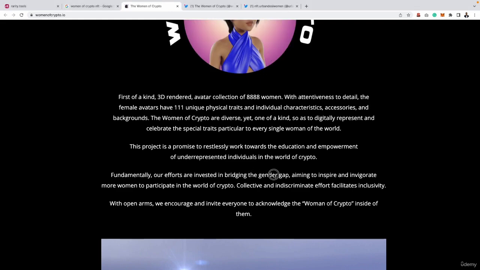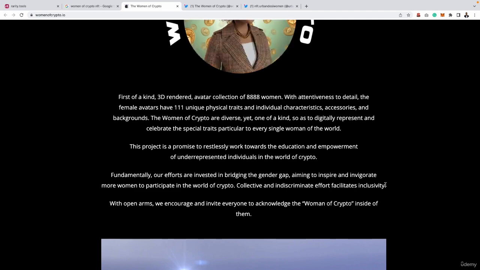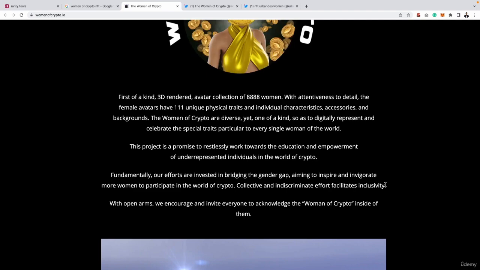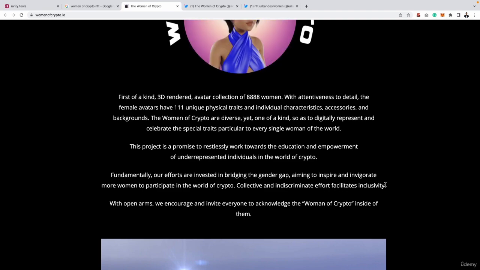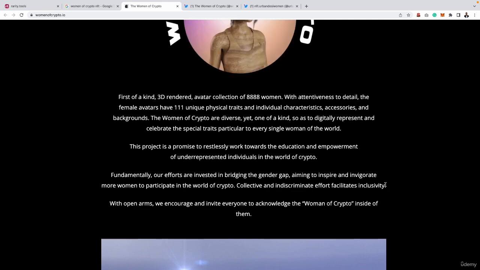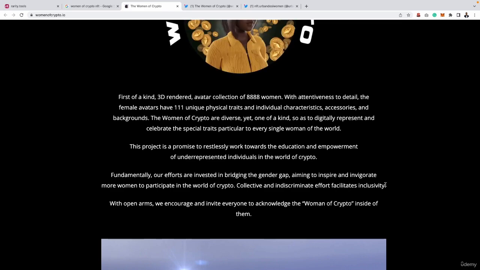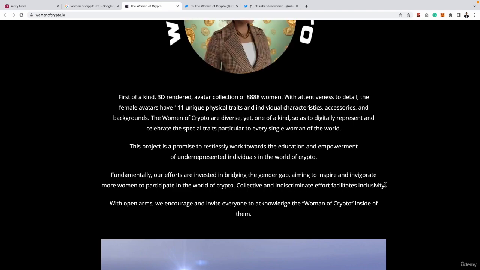And you can see that they want to bridge the gender gap. So there is going to be a strong community behind this. And if you're ever unsure if there's a community behind a project, you can literally just go into the Discord channels and see what people are saying. You'll be surprised at how many people are actually saying, wow, I really resonate with this. I couldn't agree more. There are not enough women in crypto. I'm so happy this project is coming along and trying to raise more awareness. That is what you call a community. That is stuff you want to look out for.